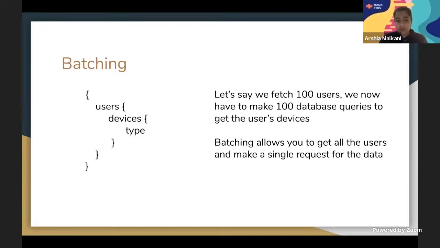So with that data structure, when you hit device, you're making 100 separate database requests to say, hey, for this user, fetch this device. That's fine at first, but eventually that hits a scalability limit of too many transactions going to your database. One thing you can do about this is batching, where you say, hey, I'm going to get my 100 users, and in my devices field, I'm actually going to take all the users and make a single request to get all the users' related devices. Simplifying it to one request, even if it's fetching all the same information, really helps with the scalability of that database. Yeah, so that's what batching is.